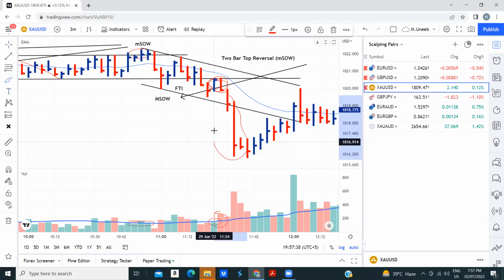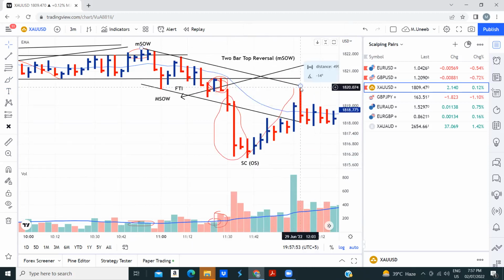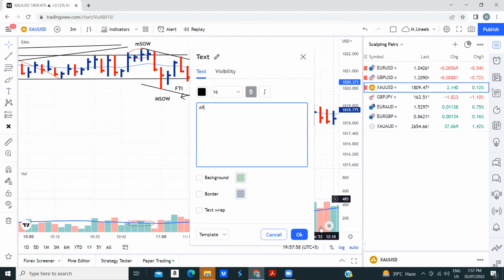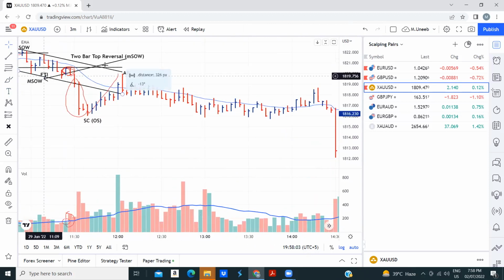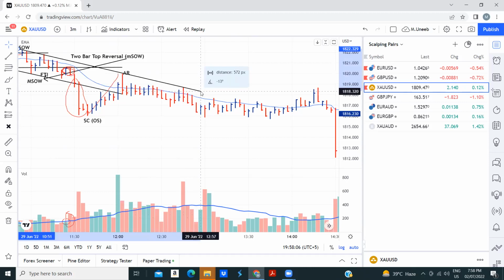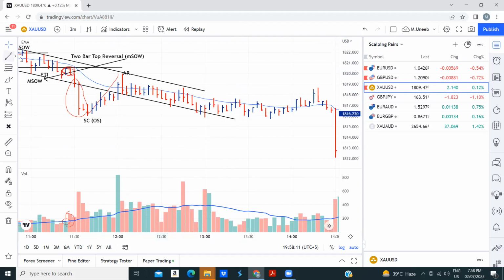And now what do we see? Sudden acceleration to the downside. Price goes up. So this is what? Selling climax and oversold. Okay. The price goes up here to the huge point, AR. Okay. AR. And now what do we see here after AR? Now as I told you that we need to wait for the test. So we draw this one.